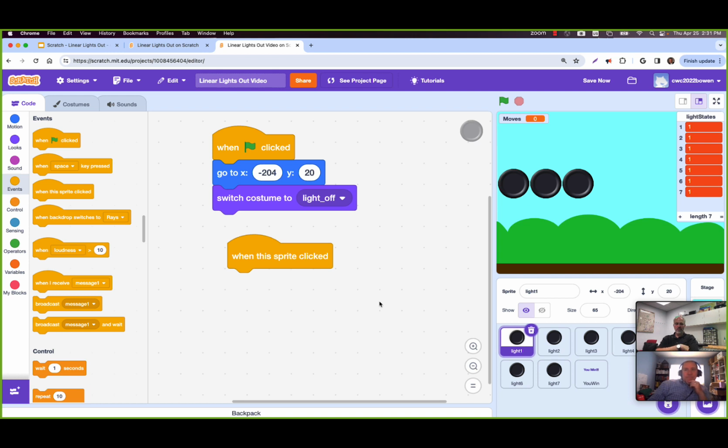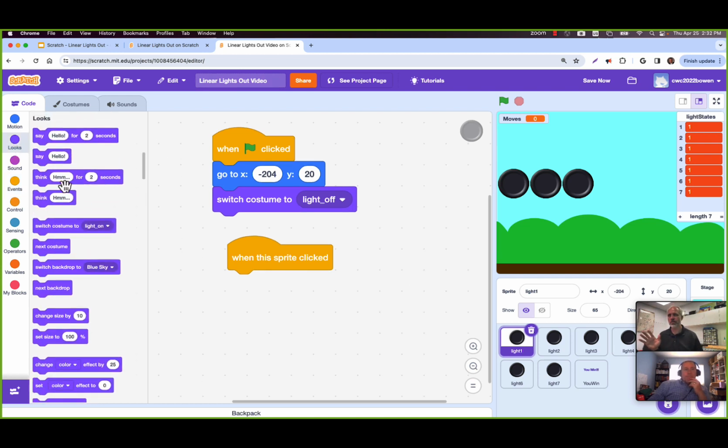Bob was saying that we need to toggle ourselves. That's actually easy. Don't do this, but if we just wanted to toggle ourselves, we could just say next costume, right? So every time I'm clicked, I toggle. That's actually quite easy. I've only done it on light 1 here. That interestingly doesn't help us enough. You would think that would be all we need, but we need to toggle ourselves and our neighbor.